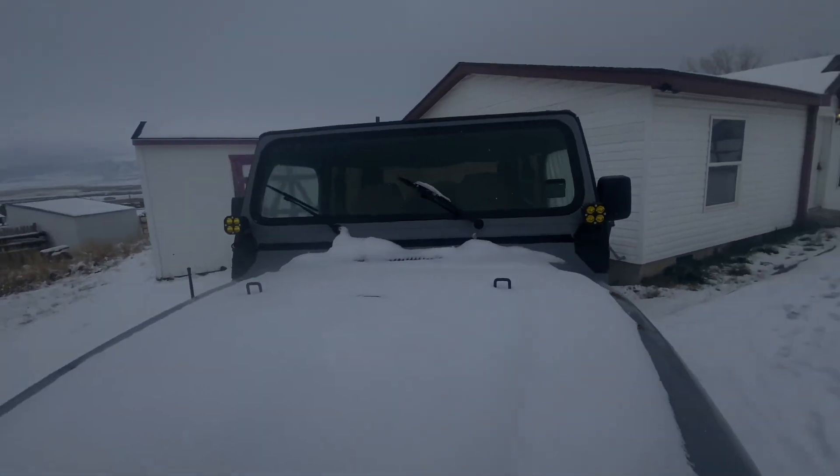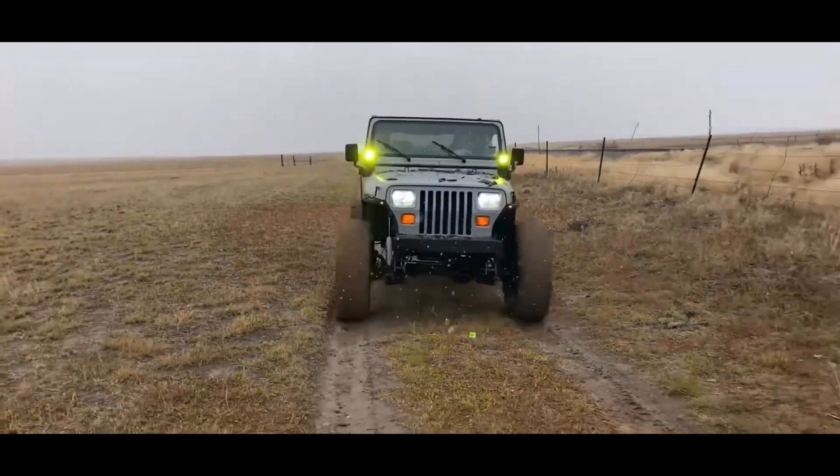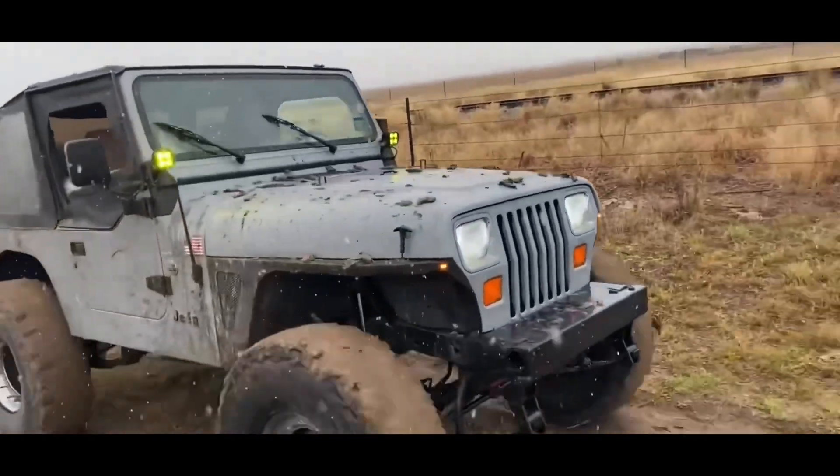I think these are honestly pretty dang good. I love how they are yellow and I like how bright they are — they get really, really bright. I think the yellow has a lot to do with the night shift kind of mode on an iPhone when you're trying to read stuff at night.